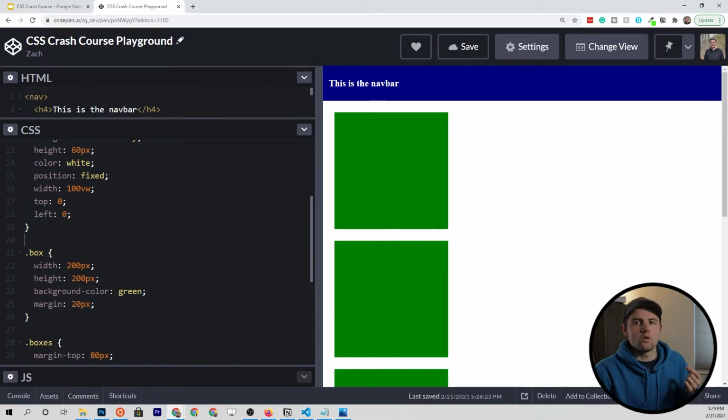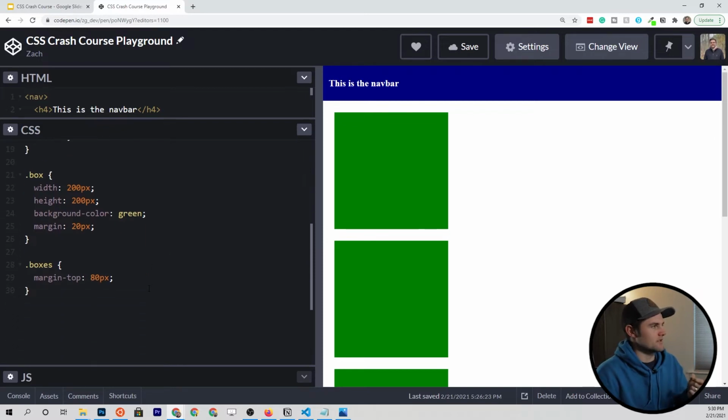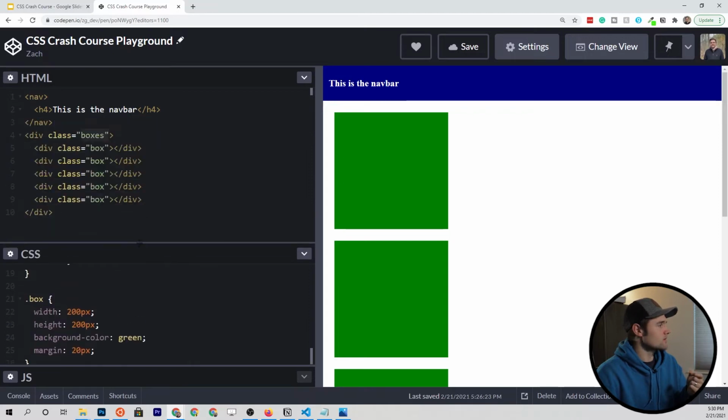Now, with relative and absolute positioning, it's somewhat similar. We're still pulling things out of the flow, or at least with absolute positioning, we're pulling them out of the flow of the document, but we're positioning them relative to other elements. So let's play around with relative positioning first. Let me target this first box right here.